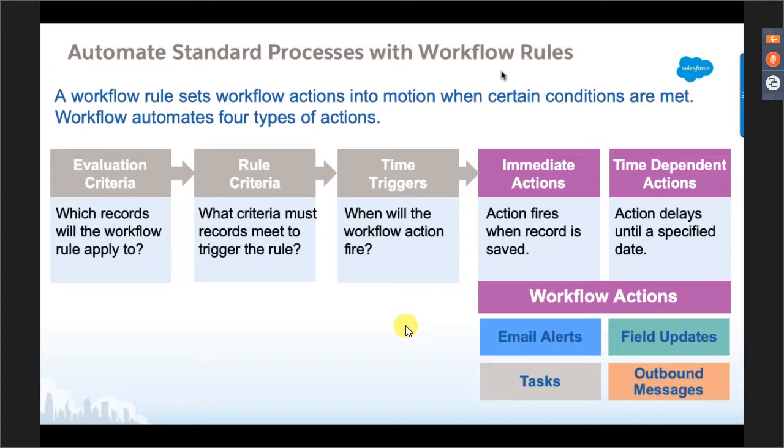Field history tracking allows you to track up to 20 fields on any given object and 4 data points. The 4 data points include who modified it, when it was modified, what it is now, and what it was. There are 2 types of fields that you're not going to get all 4 data points for. Those 2 are long text fields and multi-select pick lists.